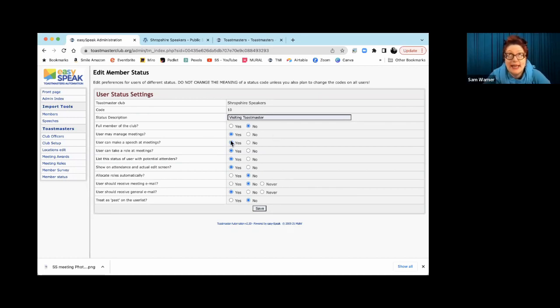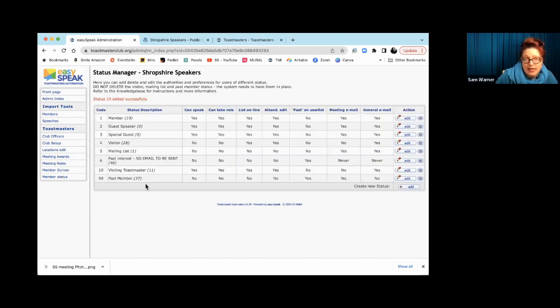Some clubs might say, oh no, you'd have to plan that in with us and we'd have to do a special thing. Other clubs are like, of course you can, you're a visiting Toastmaster. If there's room, you can. It might be you have to wait a few weeks because we've got a pipeline of speeches, but absolutely. And so on and so forth, toggling on and off the things that you want this role to be able to do. And then you just save it. And it saves it as the person.